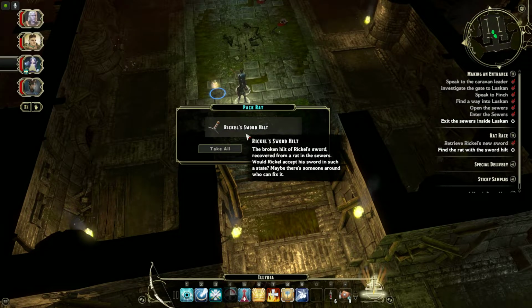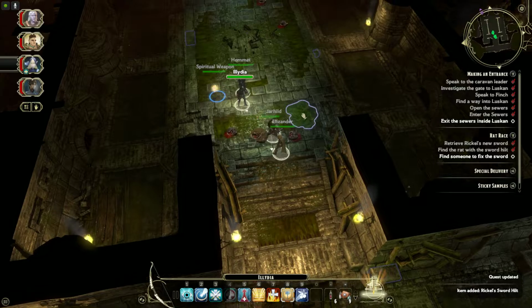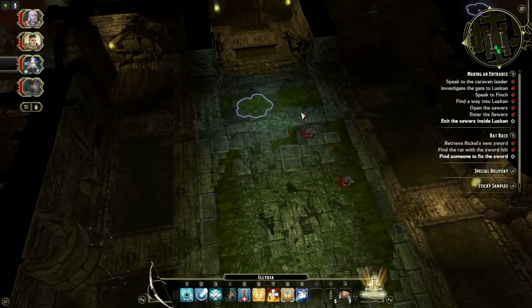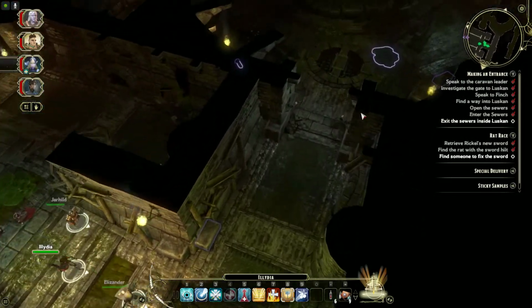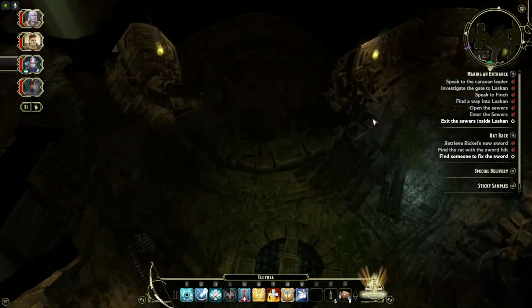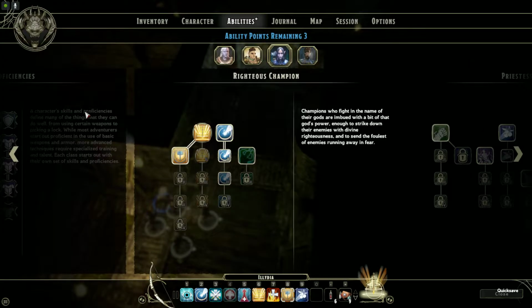Rickle Sword Hilt. The broken hilt of Rickle's sword recovered from a rat in the sewers. When Rickle accepts his sword in such a state, maybe there's someone around who can fix it. Find someone to fix the sword. Alright, Lydia leveled up. She's got 3 points.